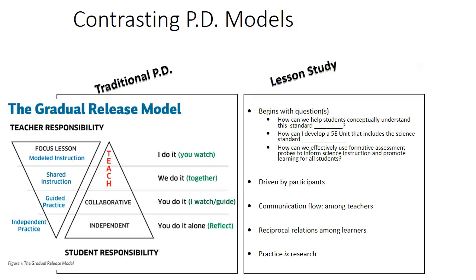I wanted to give an example. You might remember when we had the gradual release model, where we were basically learning in a traditional PD fashion, information that was given by experts, and they started off with the answer: the gradual release model. If we did the I do, then we do, then you do it alone kind of model, which has some different versions that have come out recently.